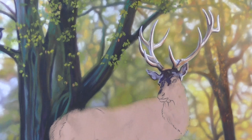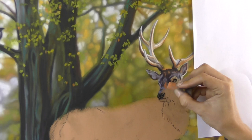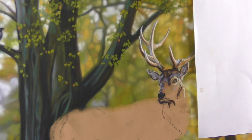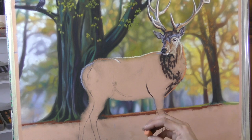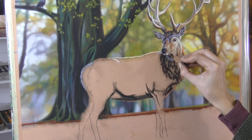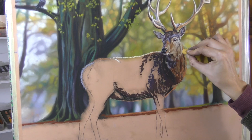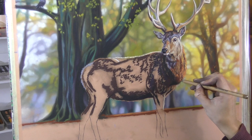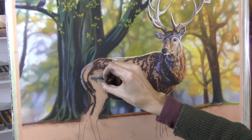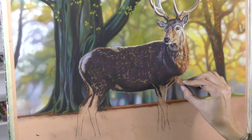Because I'd done a prior piece of just the stag's head and figured out all my colours, this part really felt a lot easier to work on. I had great fun replicating the stag's head again as part of the bigger picture. I definitely recommend doing smaller studies if you're planning a bigger painting like this — I had a lot of the groundwork done with that small study, figuring out my whole palette and how to work with the light in the photo reference. I mixed and matched a few photo references here, and my photographer friend Robert Malone of Malone Photography kindly let me use his beautiful autumn scene.